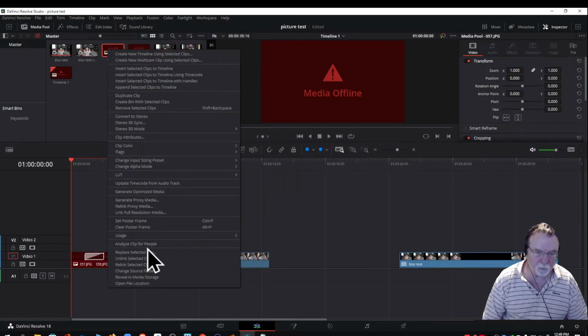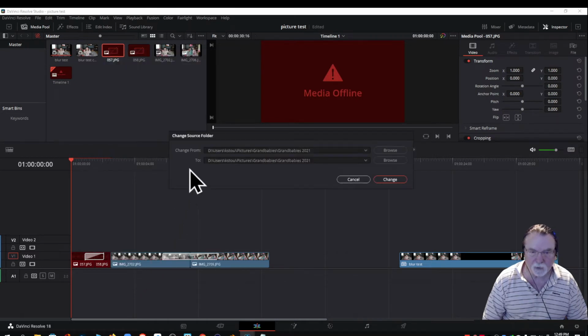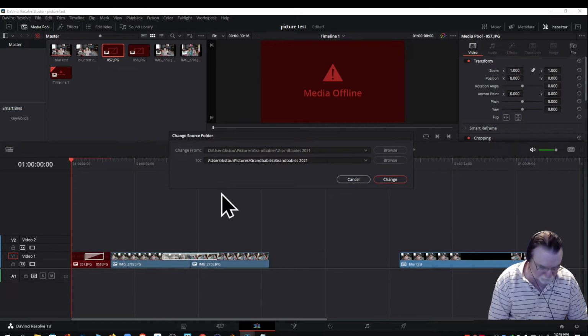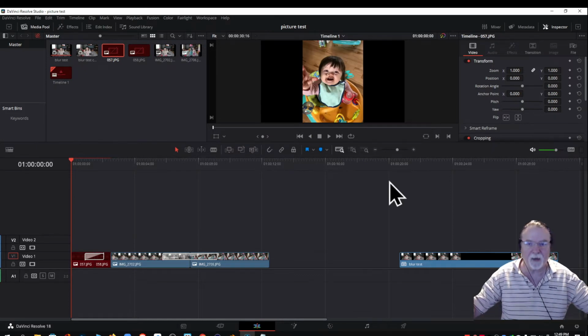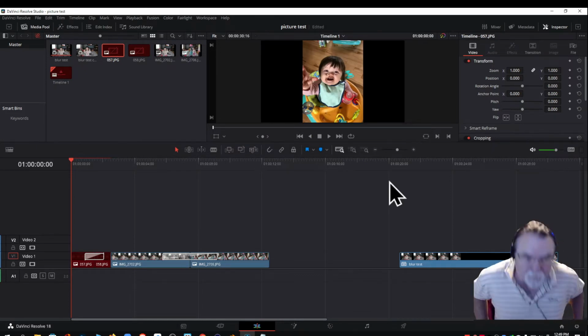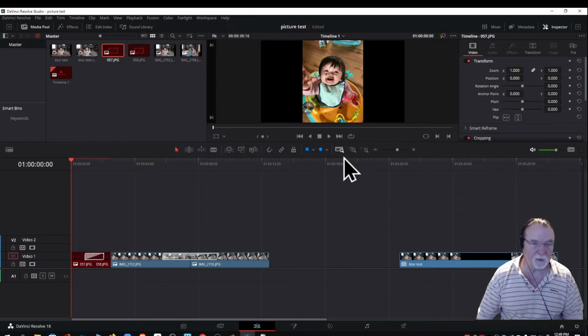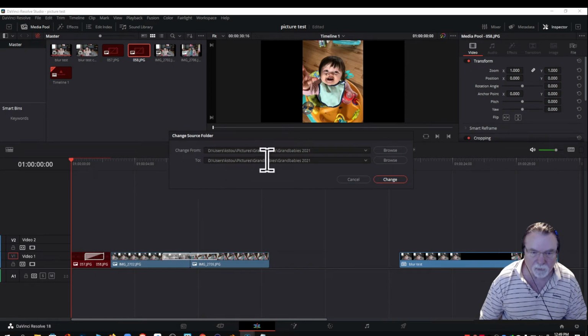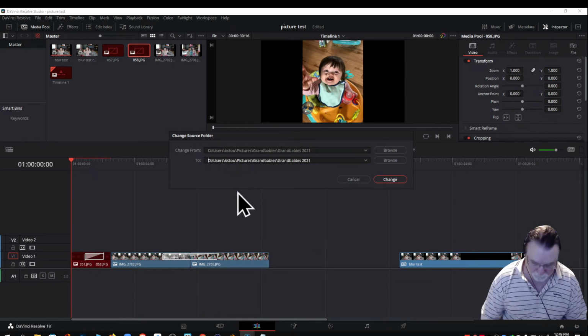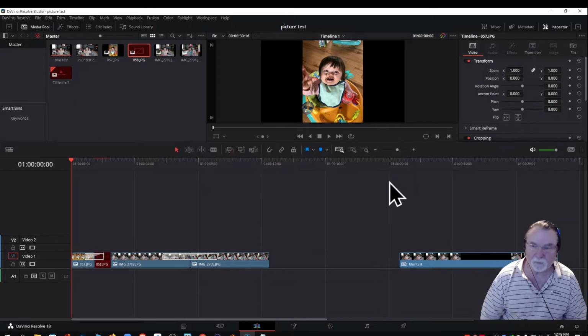So we're just going to go open up the change the source. And again, I'm going to hope that by taking out one letter, replacing it with one letter, taking it to the end, hit change. Ta-da! Getting better at this. I really am getting better at this. So while that one's populating, I'm going to go ahead and change this source because I know it's in the same place. And I'm going to change the D to E and change. Now this is clearly for demonstrative purposes. I'm just getting this back for the current Davinci Resolve.